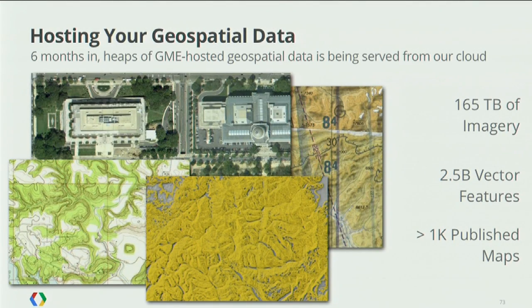We're actually now serving, in addition to what Google serves on its base map, through Maps Engine almost 170 terabytes of customers' own data. This is raster data they've uploaded to Maps Engine, and they're serving securely to their users, whether it's their customers, their employees, their constituents, or the public at large. Whoever it is, it's their data in Google's cloud served out through our technology. Almost 3 billion vector features of data are hosted in our cloud and rendered into tiles on demand for use in their mapping applications. And we're now seeing greater than 1,000 private maps from our customers published to their own users. So we're really thrilled with the usage to date.